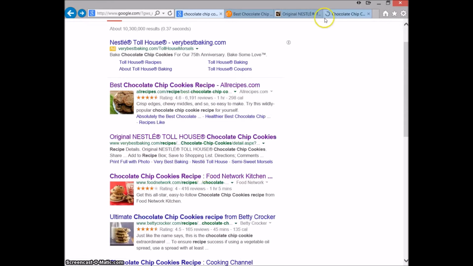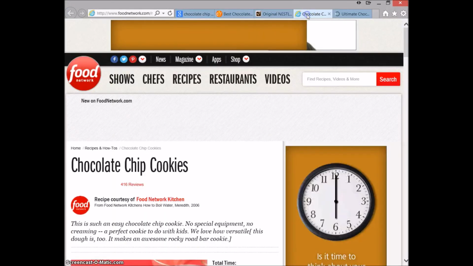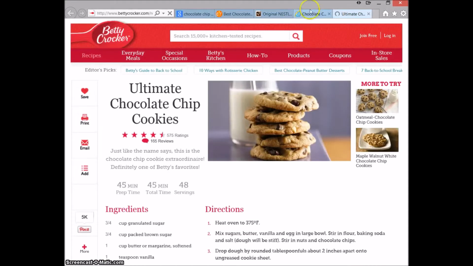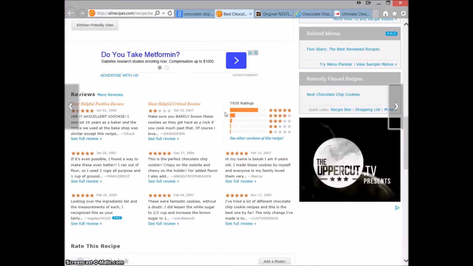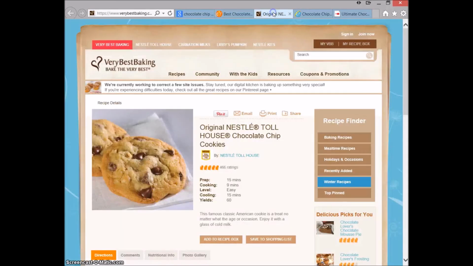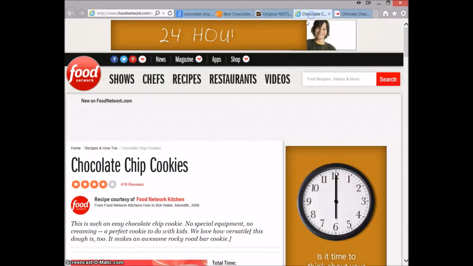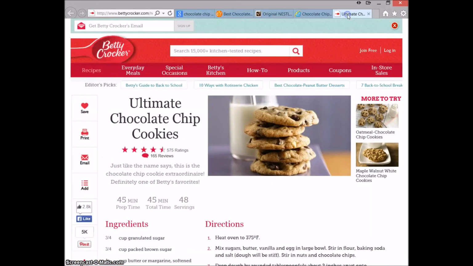One of the nice things is, see how that little wheel thing is turning? That means the page is loading, right? And so instead of having to sit there and wait for the page to load, you can open a few links at the same time, and you can just go to the tabs after they're done loading. See, this one's still loading, this one's really slow. So you can go through, scroll, look at your recipes, see if that's one you want to use or not. You pick one, you can close the other tabs.